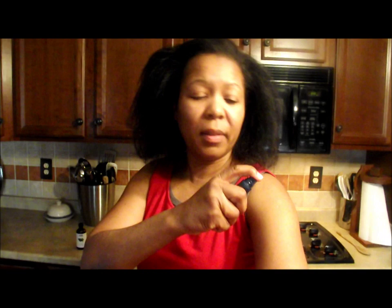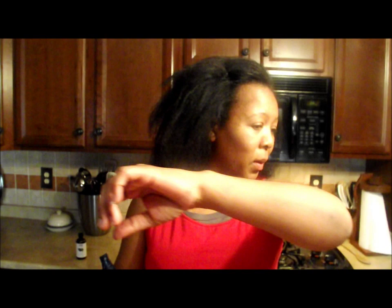But anyway, once you get everything in your bottle, if you need to dilute it, like I said, add more witch hazel. Give it a good spritz. Mine is mainly for my shoulders and my back, but you can use it anywhere. I would not recommend that you put it on your private areas, but you know, if you have any skin folds or under the breast, spray it before you work out. The smell is not strong. It doesn't smell antiseptic. It's kind of a pleasant smell, a little bit different.